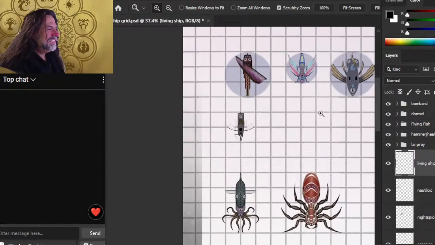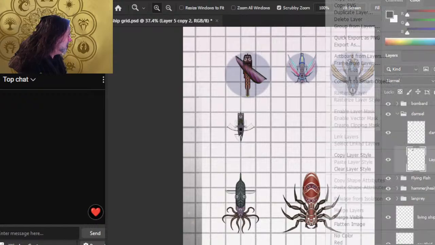There's that. And oh good, the damsel has a 2x2.